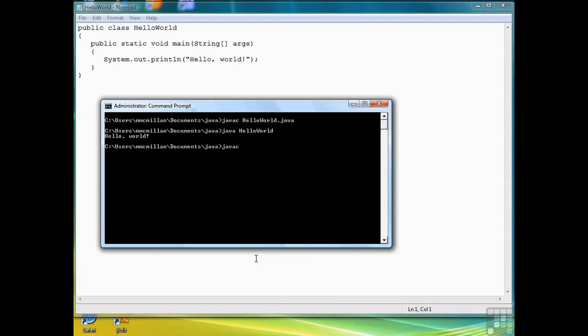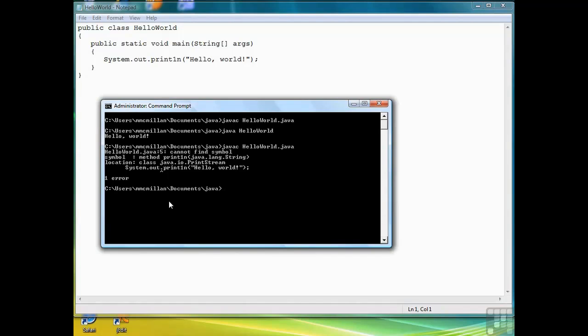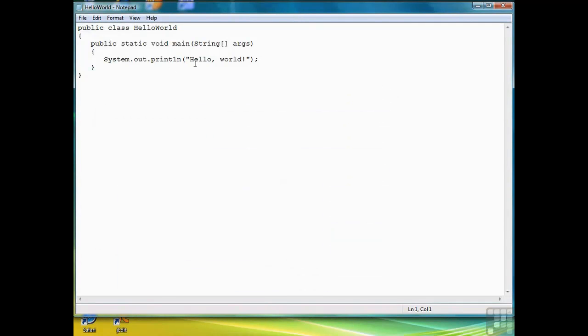Now let's compile it. And the error message we get is a little bit more complex, but it makes a little bit of sense. It says, in helloworld.java, in line 5 again, cannot find symbol. All right, so that's what we're talking about when we say println. Println is considered a symbol. So then it tells you symbol: method print1n. And so when you see that, it takes a little bit of experience, but then you realize, oh, that's not what it's supposed to be. It's supposed to be println. So we'll go back and fix that, and then we save the program, and then it should compile and run.